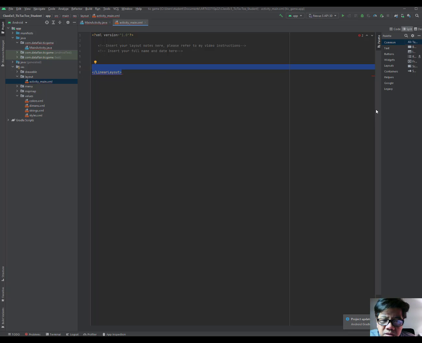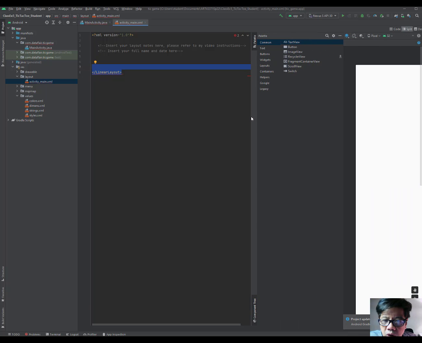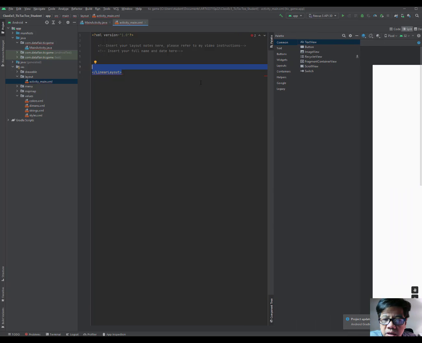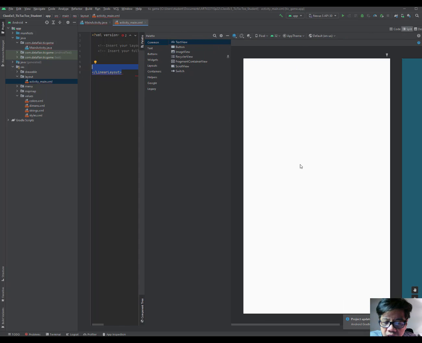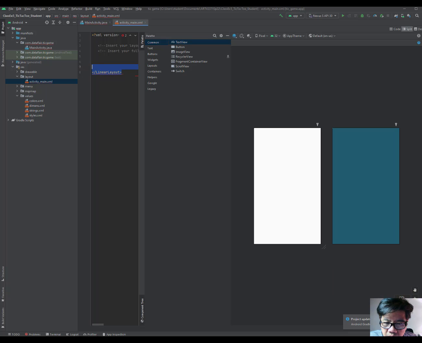Again, there's a lot of ways you can do this. You can drag and drop stuff over here. I don't like that personally. I like to code it and see it on the screen. I just feel a little bit closer to the code. So as we're coding this, you can actually see the display of the screen on here as well. So I'm going to zoom out, and we could see both of these screens as well.